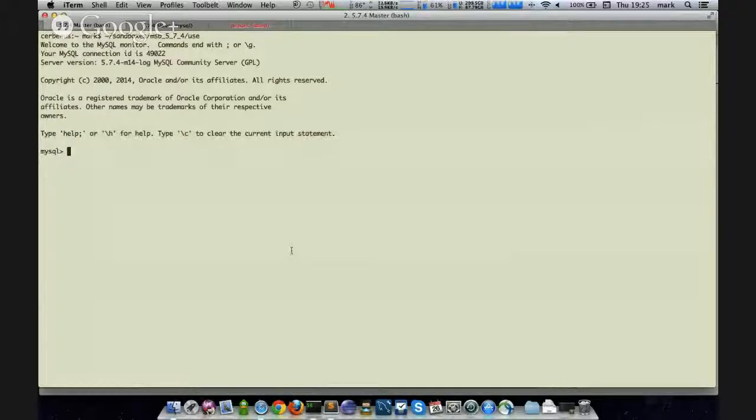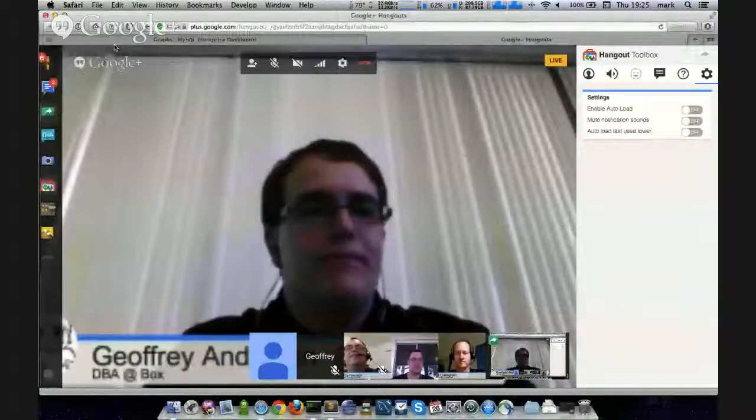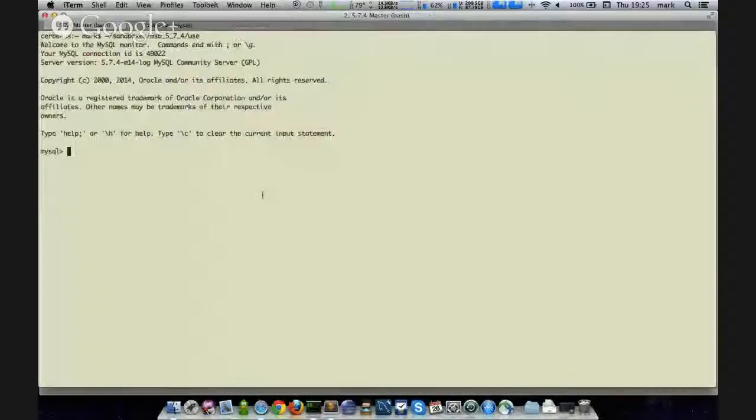So that's good. Okay. So kind of like Morgan, I've got a 5.7 master and I've got a 5.7 slave. They're actually getting activity and things like that from a MEM instance, or Enterprise Monitor instance, that I've got running on top of it. So I'm just going to talk about the 5.7 stuff.